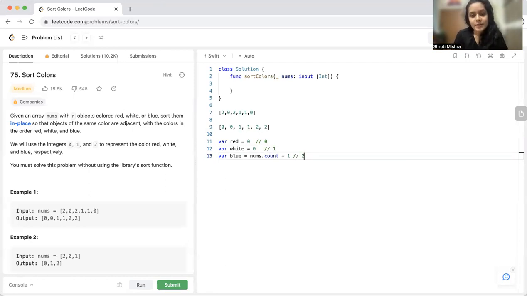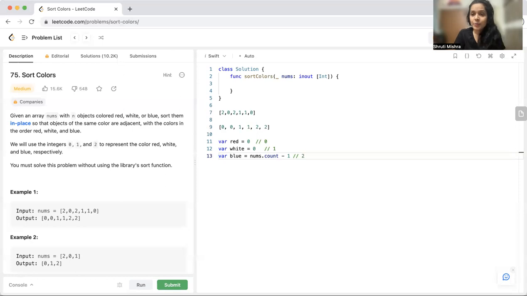The idea here is we have to walk white forward in the array, and every time the number that white points to is 0, we check whether the number pointed to by red is 0 or not. If it is not, we swap both numbers and we increment both forward. If the number white is pointing to is 1, we do nothing because white is supposed to point to 1. So it is going to move forward.